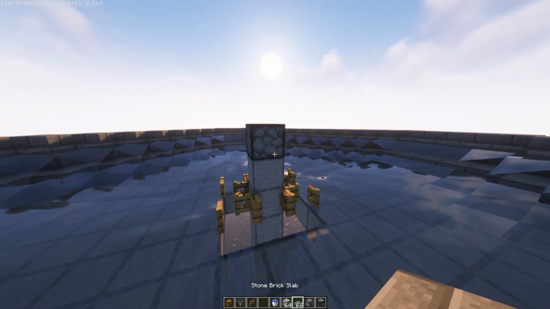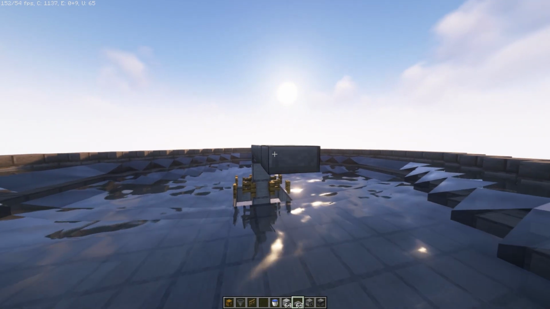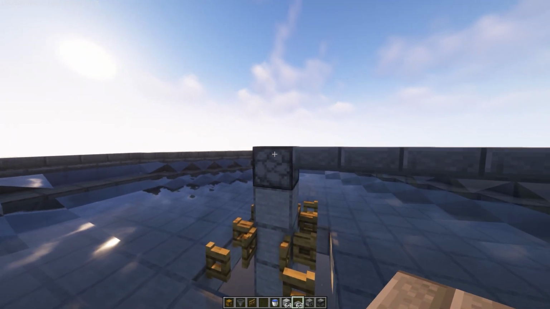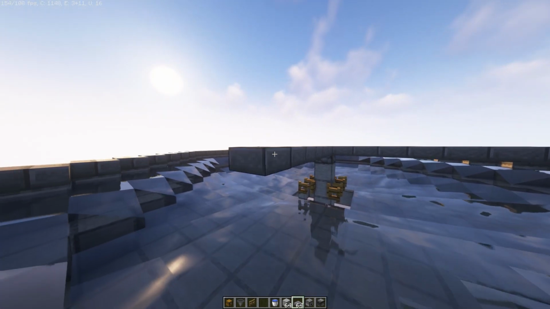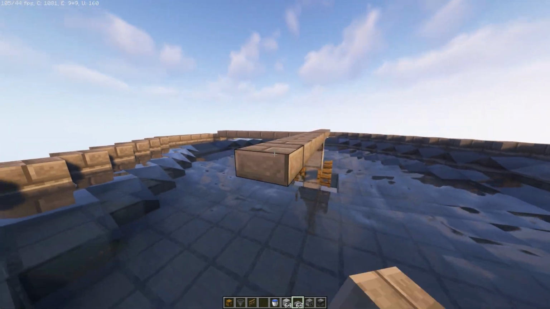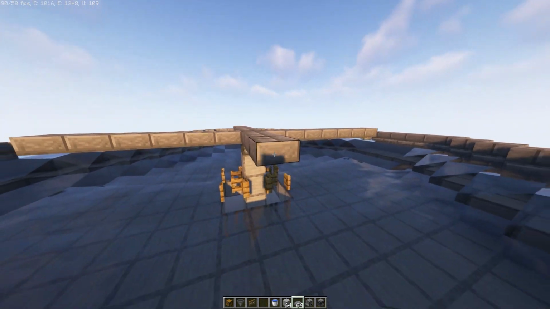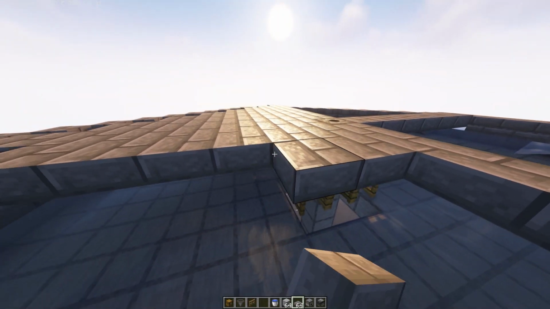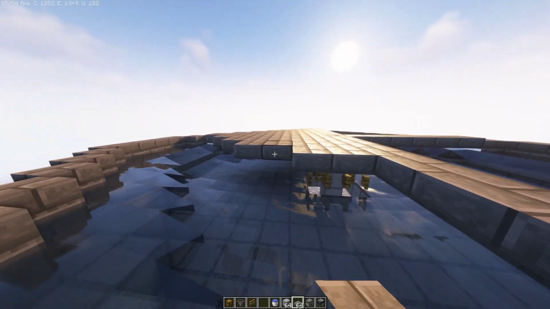And then you want to grab your slabs and build out 1, 2, 3, 4, 5, 6, 7 on each side. Make sure that's on the top half of the dispenser. So you want to go 1, 2, 3, 4, 5, 6, 7. And you want to make sure that you do this on all 4 sides. And then, like with the other bits, you then want to fill it in. So then you can just fill in your corners like so.